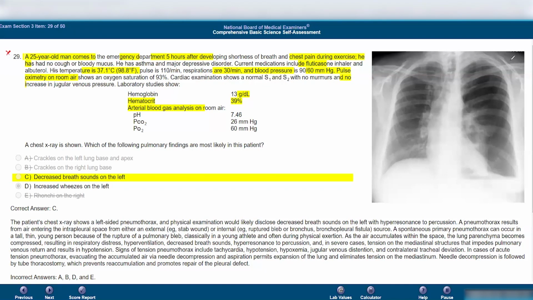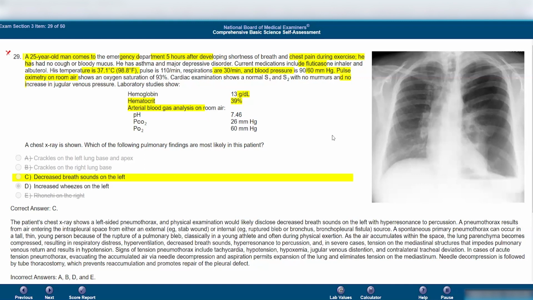So work me through your thinking. Don't look at the chest X-ray. Work me through the case here. What was going through your mind? So I see a 25-year-old man come to the emergency department 5 hours after developing shortness of breath and chest pain during exercise. Already there, I'm kind of hazy on what chest pain during exercise means when it relates to the lungs. When it's an older person with chest pain, I know the anginas really well. So when I see chest pain during exercise, I'm thinking pleuritic chest pain, but I really don't understand that word. It's on my list to go over today, what pleuritic chest pain is and what it would indicate. I don't even know if that's what this is indicating.